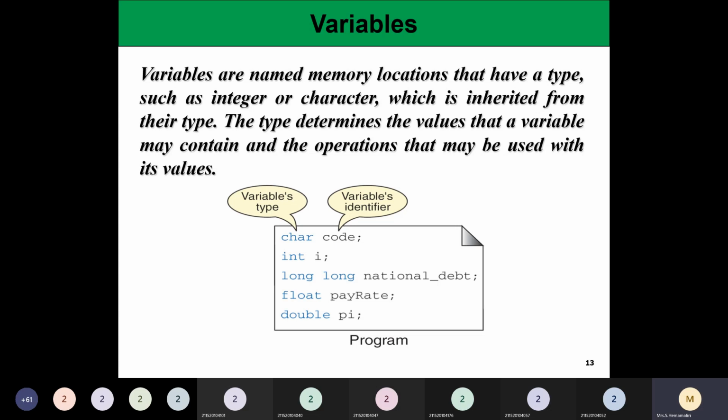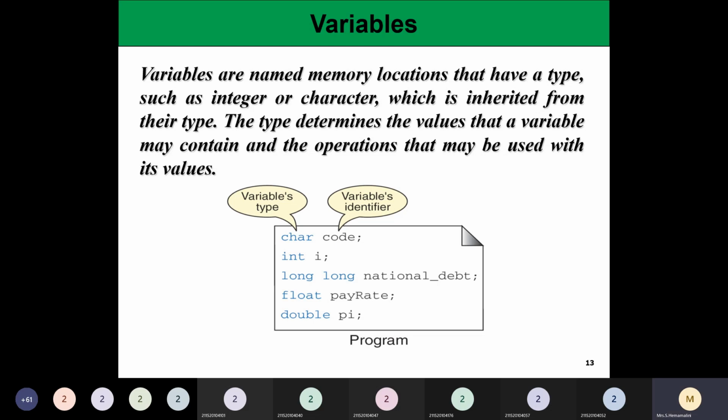So a sample example, char code. In char code, char represents the variable type and code is the identifier. So in other words, I can say a variable in programming languages is represented with the help of a combination of variable type and variable identifier.